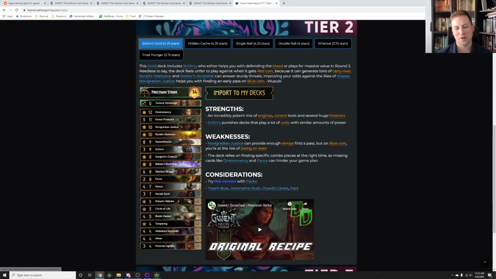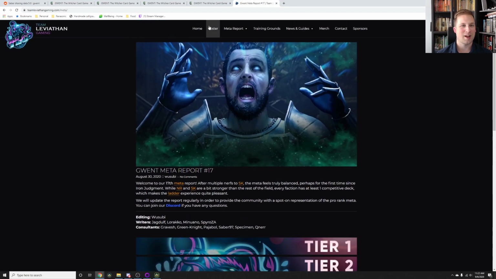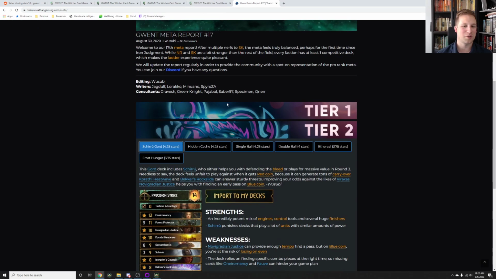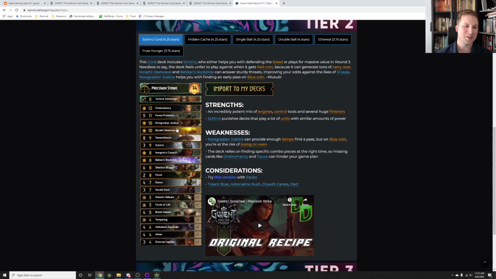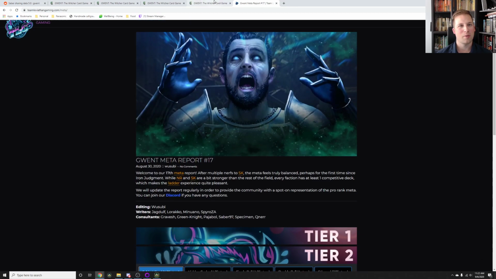I think Shiru was a really good example of this from last season. Shiru Gord was posted in the TLG Meta Report, and within a couple of days, everyone was running Shiru Gord as a deck that's really fun, but I really don't think it was as great as some people thought it was. The new tweaks to Mahakam Defenders and Novigradian Justice, though, are really, really good tempo. I really would recommend them.